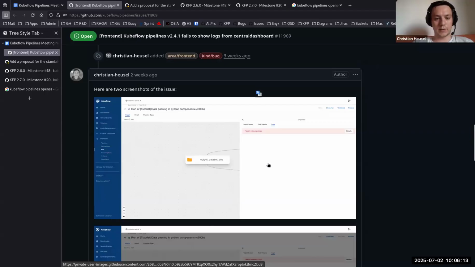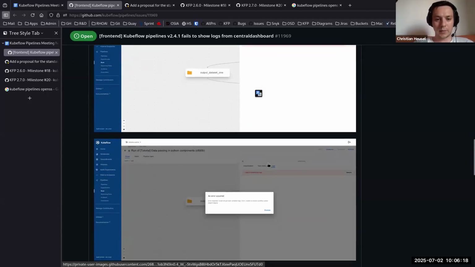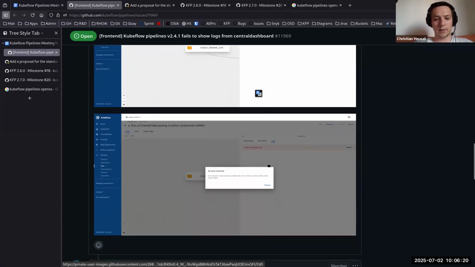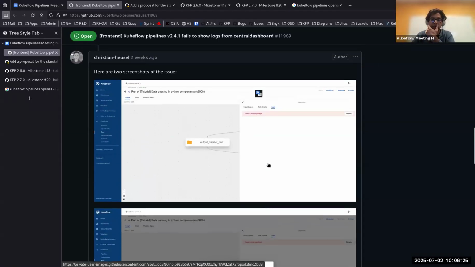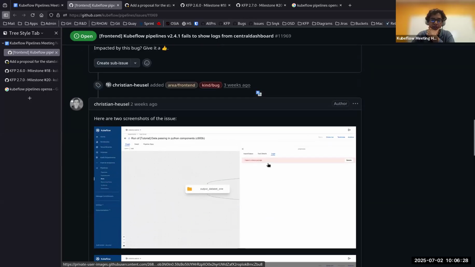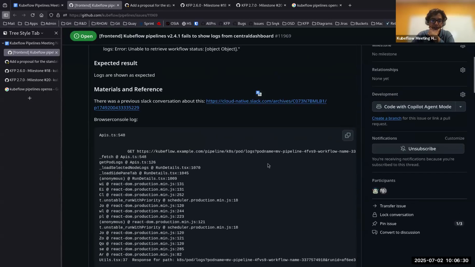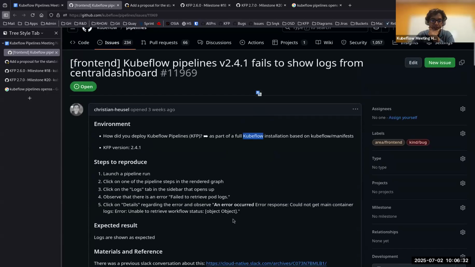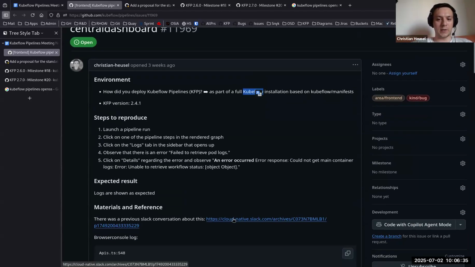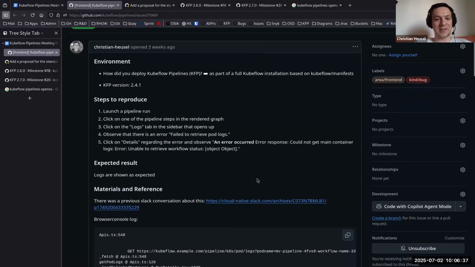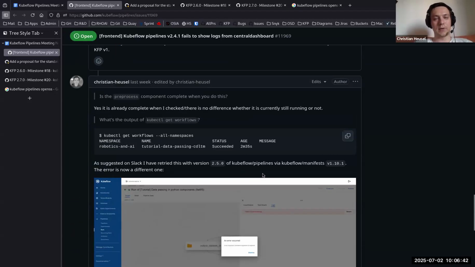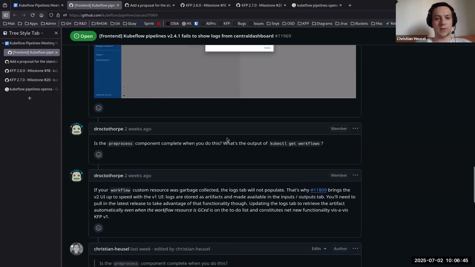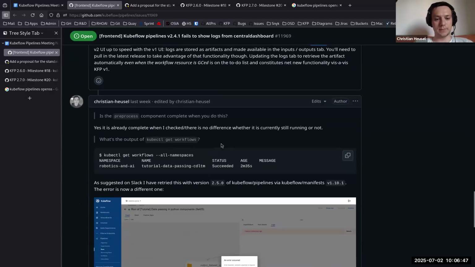This is just one of the default runs that come with pipelines, and whenever I want to check out the logs, there's a general error message. And is this right after the run has been started and executed, or sometime after they disappear? Both. So this, I think, was your question. The latest comment down there says it's whenever during the run, also after. So at no point in time does this work.